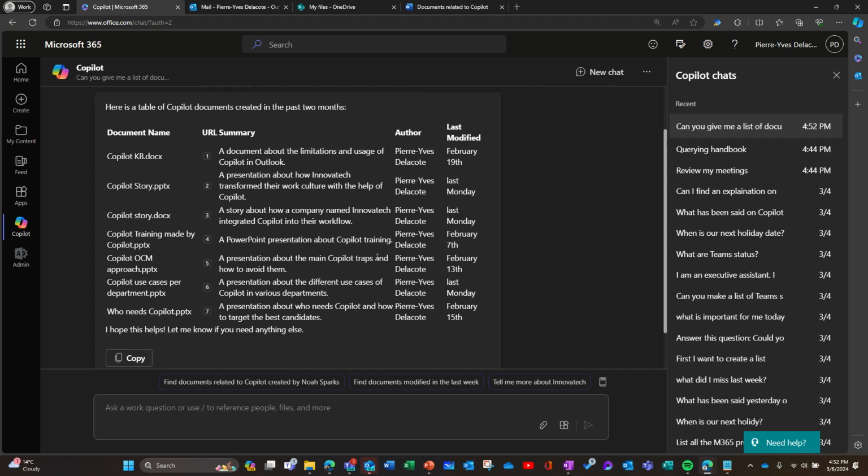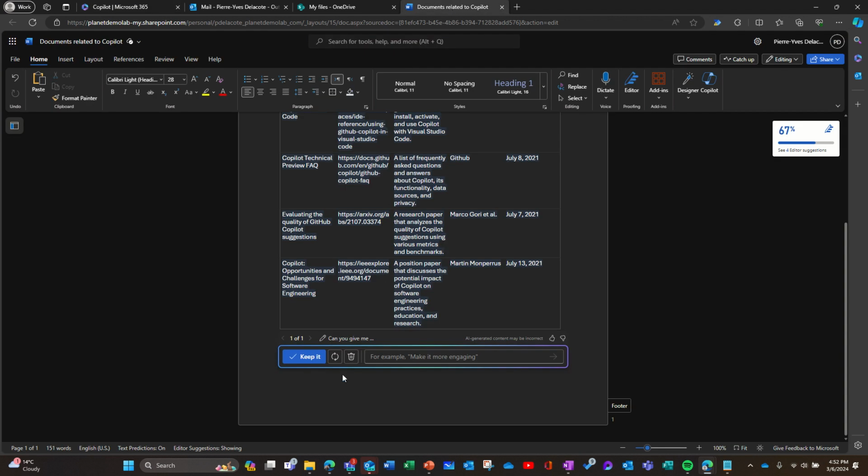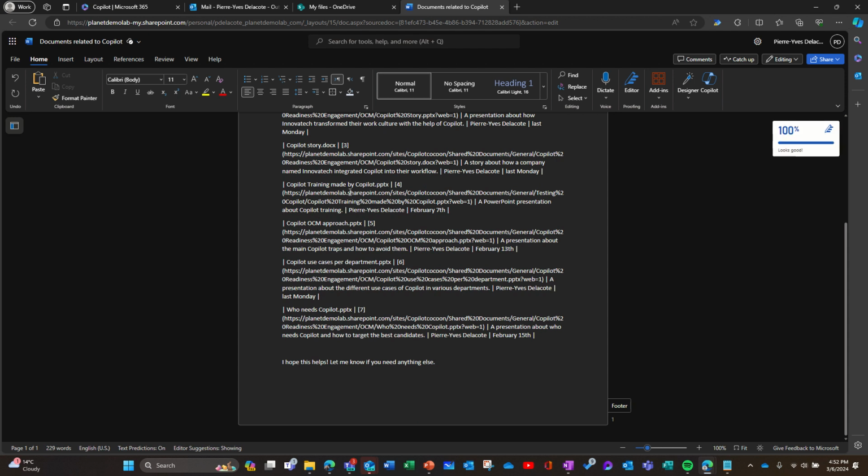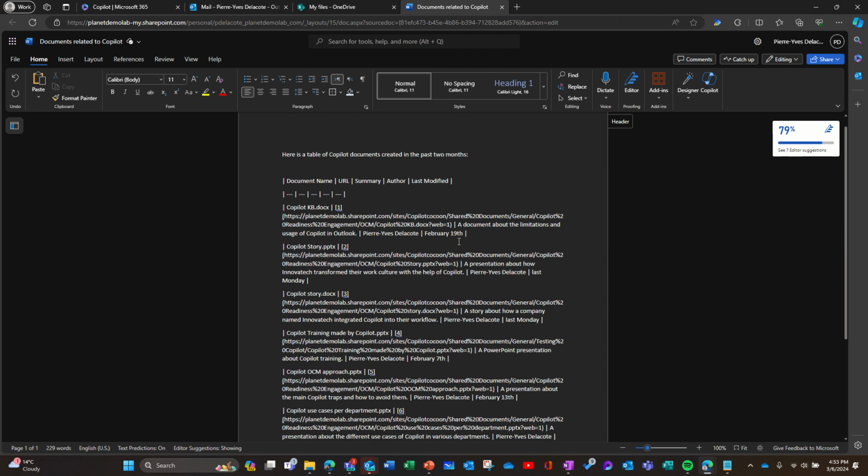And so if you want now to put that in a Word document, that's where it's not working so well so far. So I can try to copy that way. If I select like that, it won't work. The URL won't come. If I copy like that, I can go in my Word document. Let's discard that. I can paste the content. As you can see, I have the URL, but it's not well presented. It's not a table anymore.